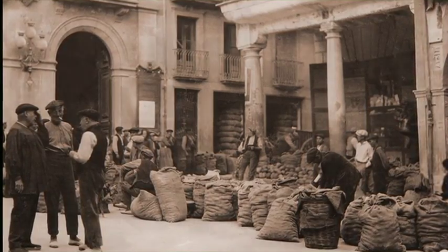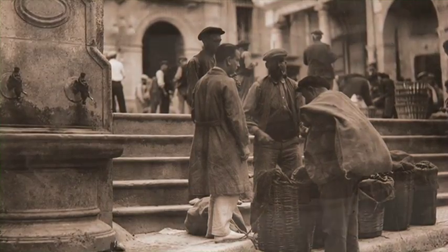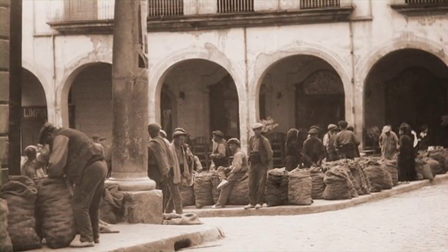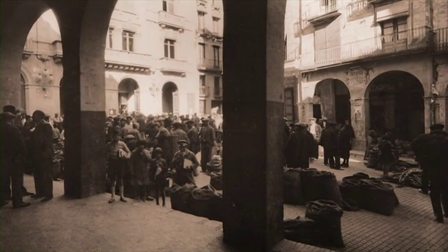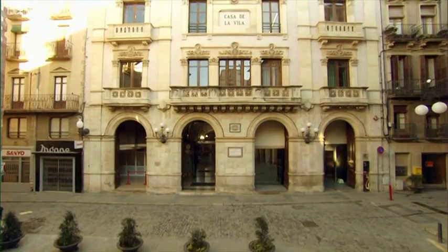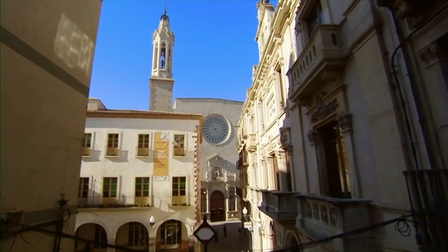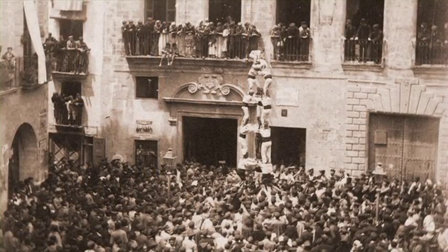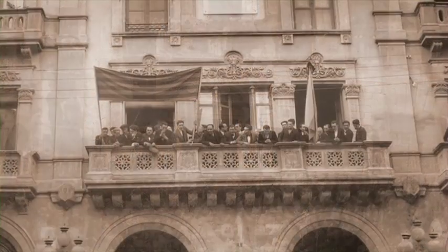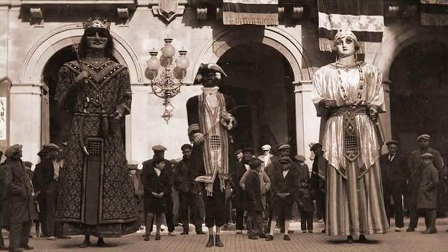The square's name, literally Wheat Square, goes back to medieval times when it was near the payol or granary, where the local authorities stored and administered wheat and other cereals to guarantee that they would always be available for the townspeople. The fact that it is presided over by the town hall building and the proximity of the Church of San Juan mean that this square, birthplace of the castellers, human castles, has over the years been one of the main scenarios for numerous historical events and popular and cultural celebrations.